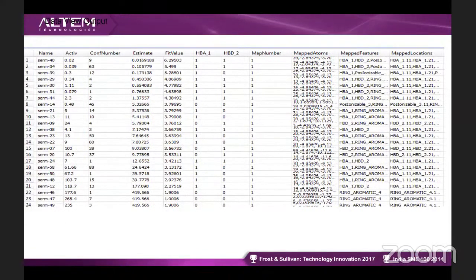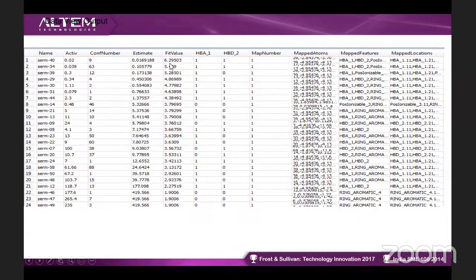Here it shows your molecule and its binding, and you can see the conformation and the fit value. In the newer versions, you can also see which atom is mapped and which feature is mapped. We can even see which atom is mapped within which particular pharmacophore, and specific mapping is also there. If it is an active molecule, with a given conformation, say the ninth conformation, I will try to predict the estimated activity value of the fit with your pharmacophore. What is a fit?